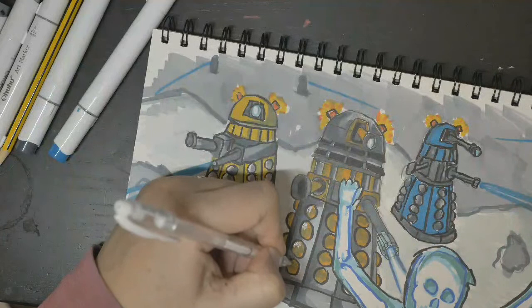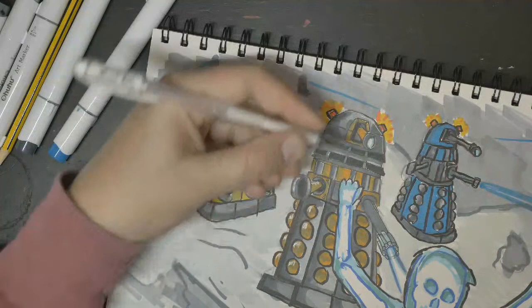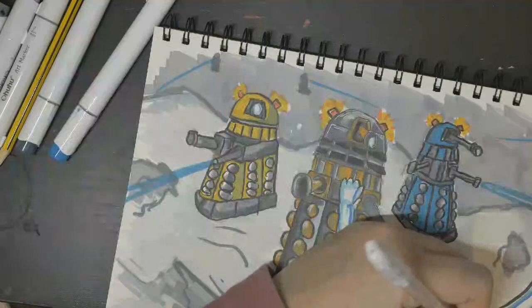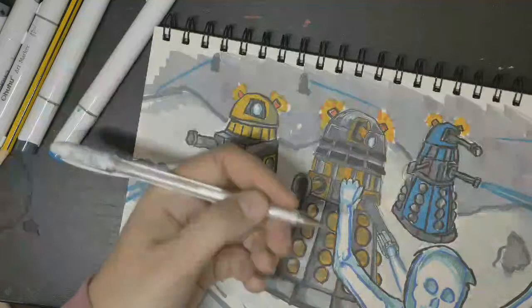And I'm just going a bit crazy on this, really. Just areas where I think the light will be ricocheting off the metallic edges. And areas where I think there's too much colour, I can just scribble over and it breaks down the kind of solid colour and it kind of makes them blend a bit more. So it just breaks down.